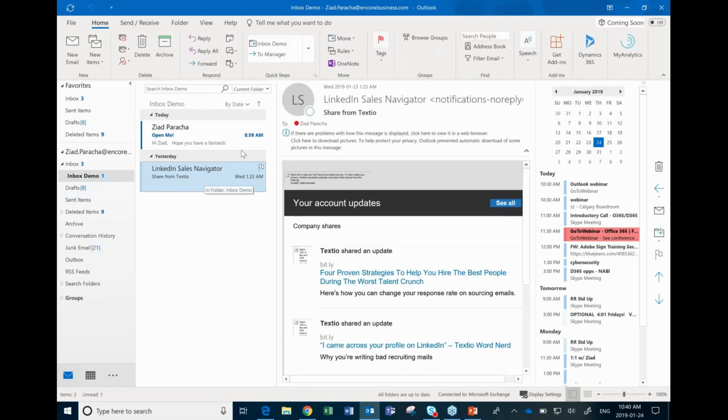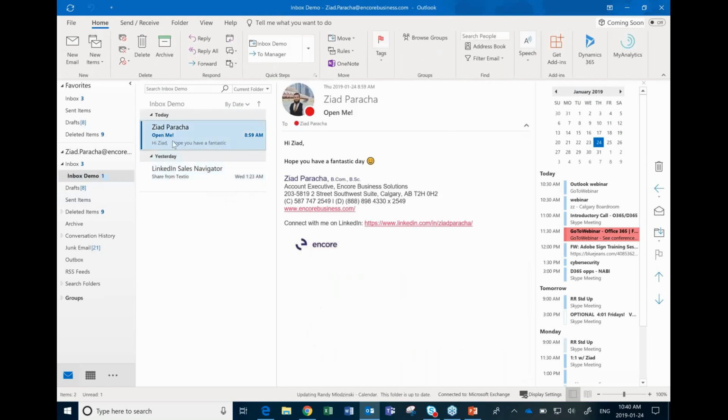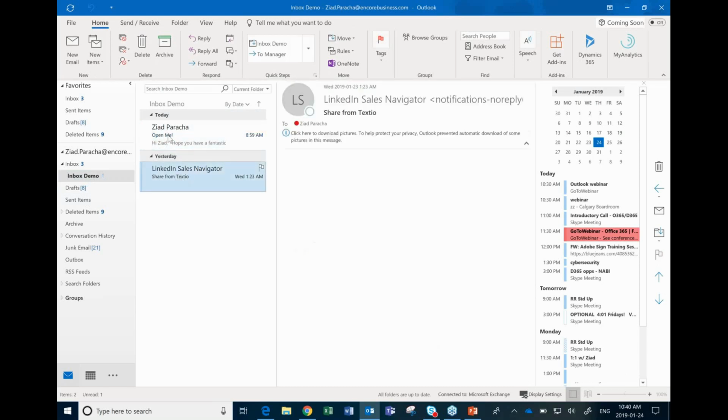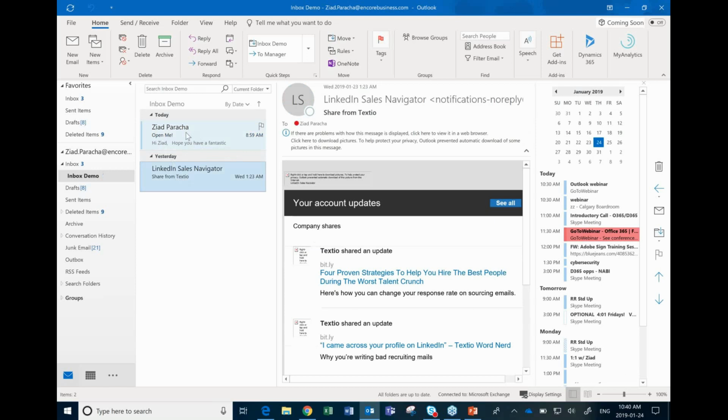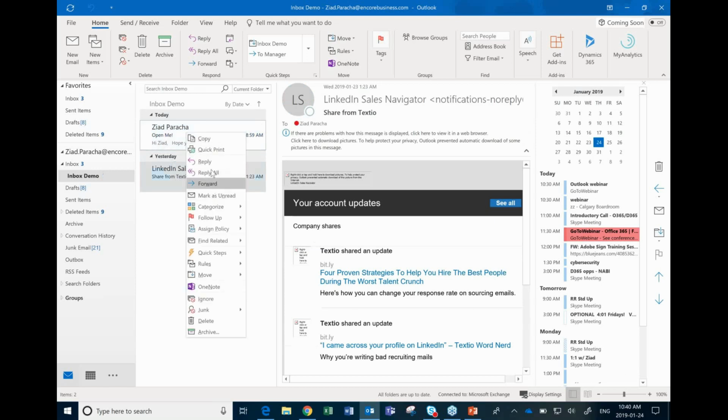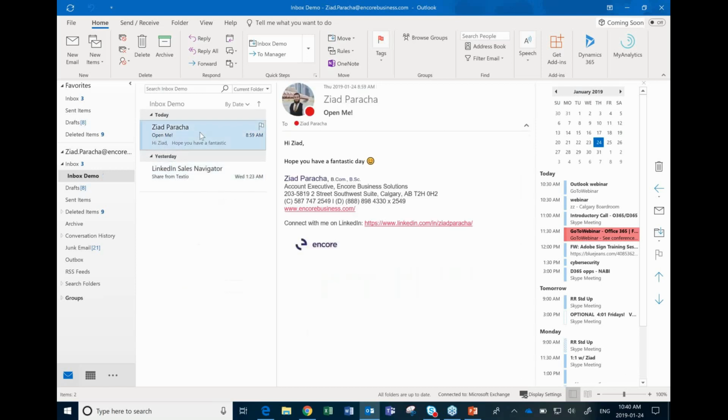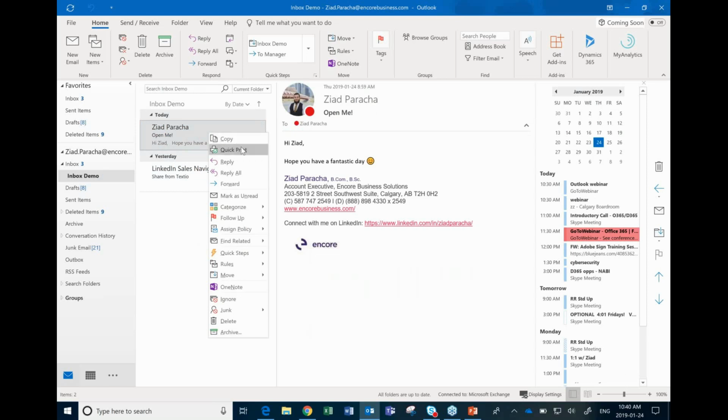Now I can revisit that and send an email when I need to. Within this look as well, you could see this was blue before I clicked it. As soon as I have read this email, it'll turn colorless basically. And if I want to mark it, I can right click it here and change certain things on this email. I can copy this entire email, print it real quick, respond, reply, obviously forward, all that kind of stuff. I can also mark it as unread again, just in case I accidentally clicked it or I want to respond to it. It's good to have that notification. It's really visible on the devices you're using.